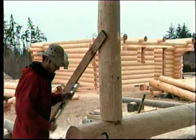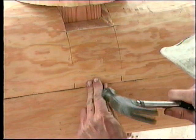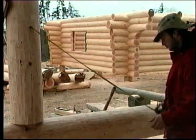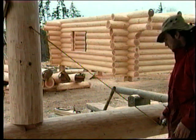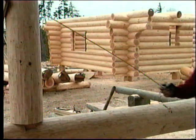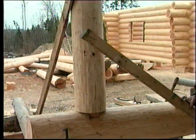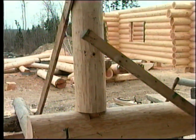The post must now be braced the other way so that the center line is 90 degrees to the horizontal line on the beam. This may be done with nails placed to measure in a 3-4-5 triangle, or a plywood template may be nailed onto the side.